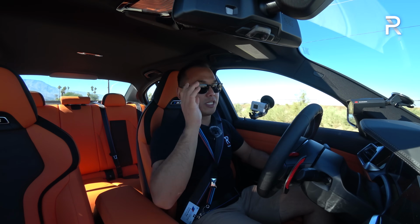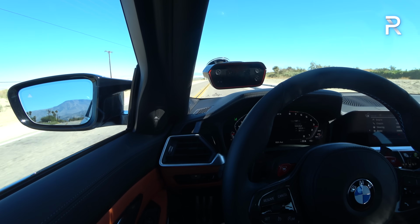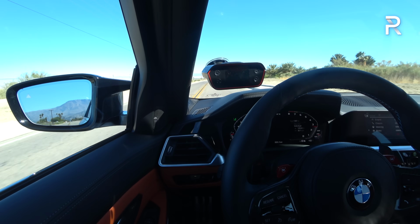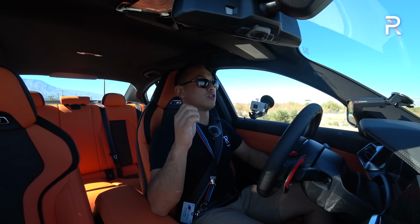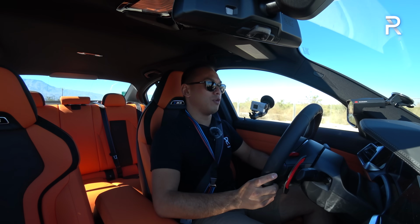And the cool thing about this car is it gives you the ability to go into the setup mode here and go into a complete 2-wheel drive mode where you can disconnect the front and give you a full rear drive model. That's the whole beauty about the M cars and a lot of the AMG vehicles, is you can still do the rear drive part if you want. You can turn this thing into a drift machine, completely chew up and destroy the rear tires if you want.